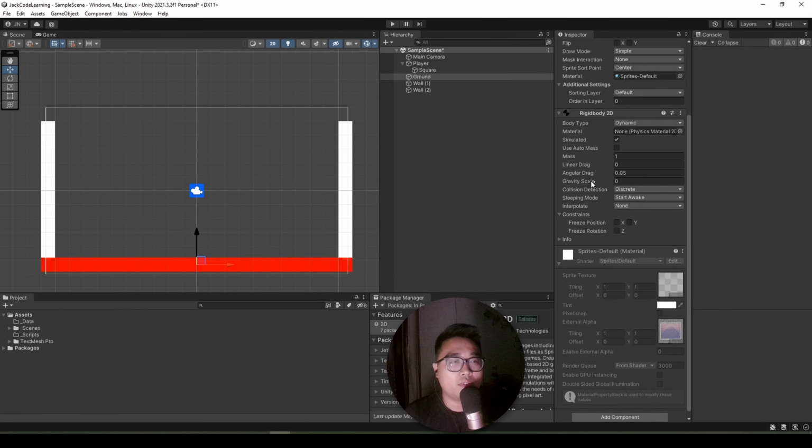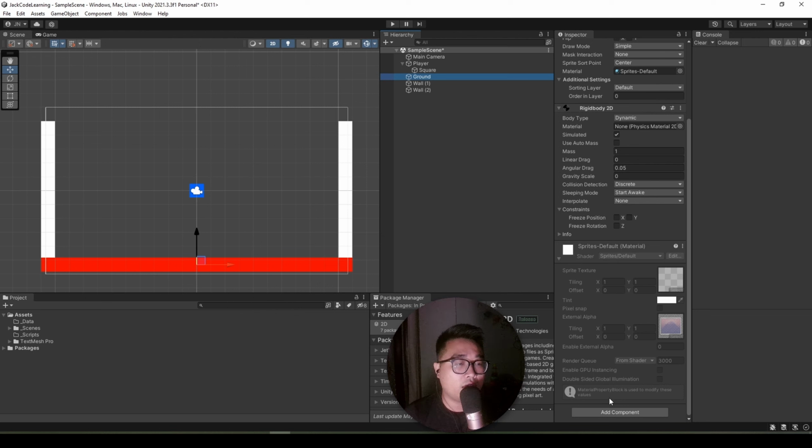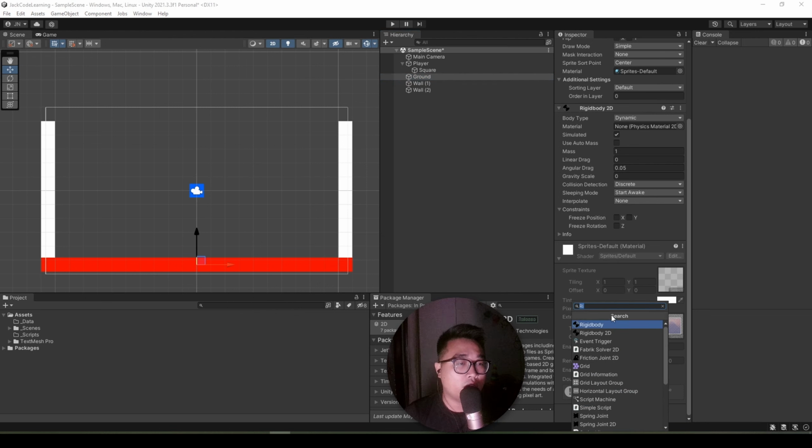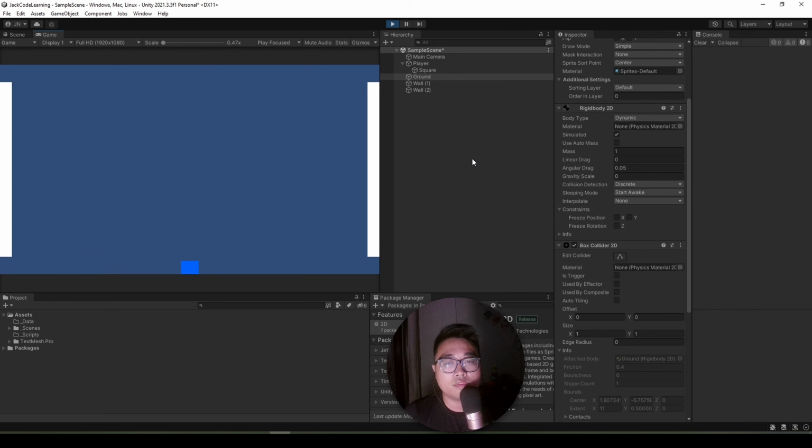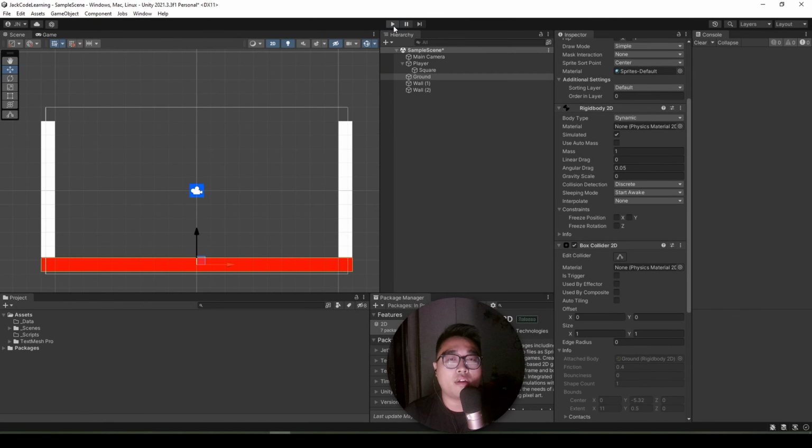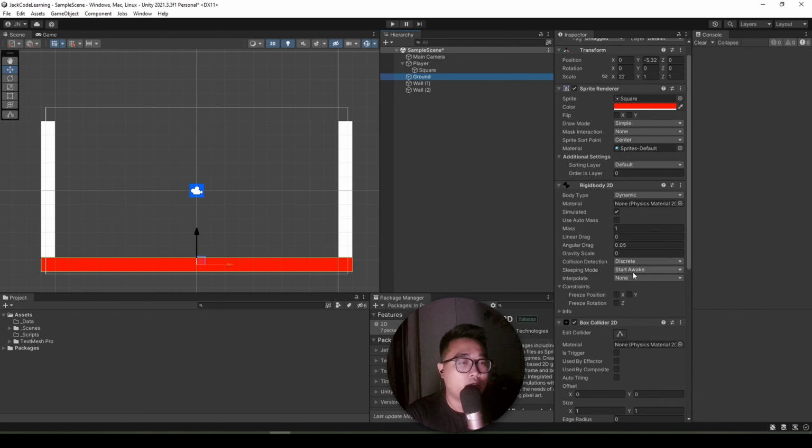Oh my god, what happened? One more thing, I need to add the box collider. Okay, let's try again. Oh my god, it dropped. No need to use the rigid body 2D.